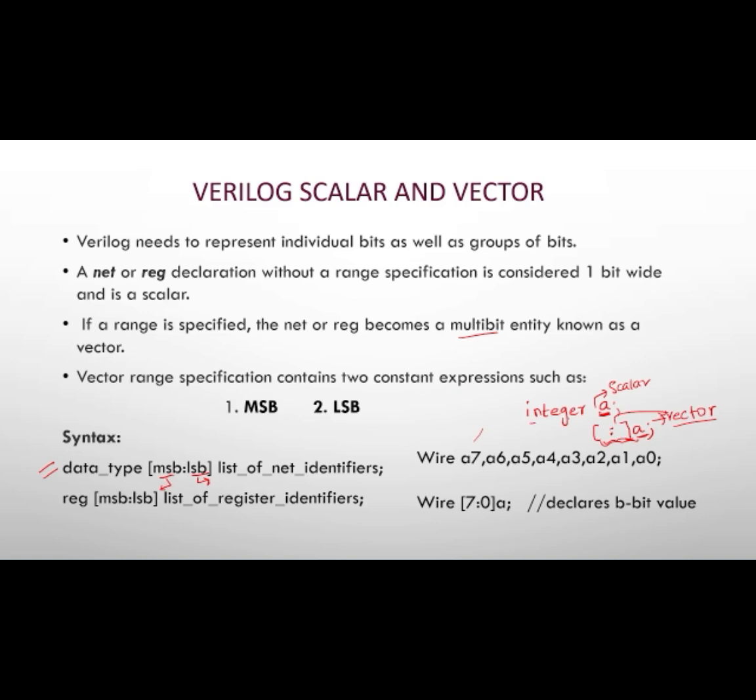Data type. We have discussed data types in the previous sessions. If you have not watched that, first watch what data types are and then come to this session. The data type, that is integer, is the data type, and then if you want to represent width, it will be represented as a width, and then the identifiers. Identifiers are nothing but the variables that you are naming. This is how vector representation is done. If you are not giving any of this, then it is considered like wire a. This is called scalar representation.